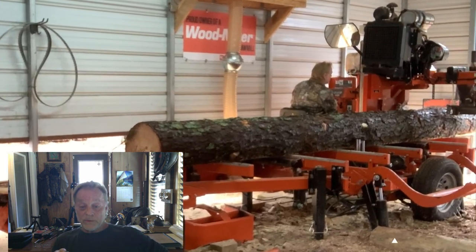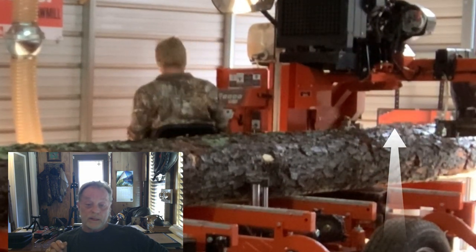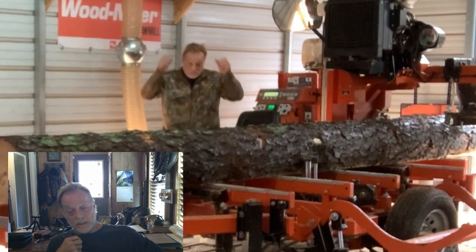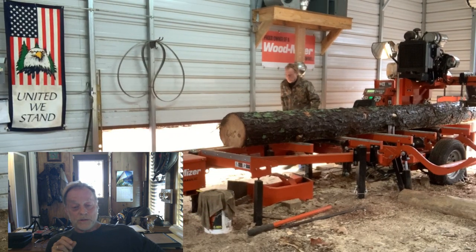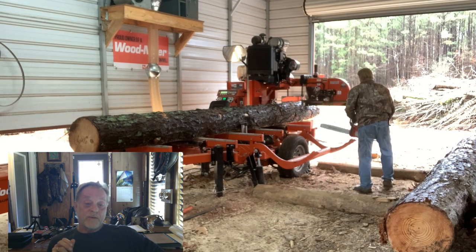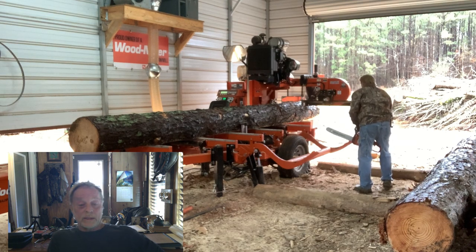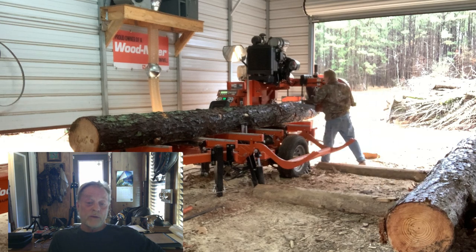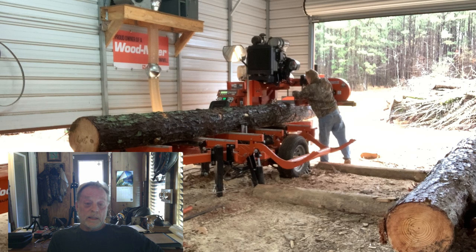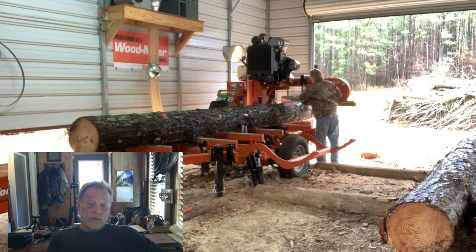You'll see some dust fly up here — there it went right there. I just hit the metal. Man, this was so frustrating. This was the very first log — I'm pulling my hair out. The first log I threw up there, and I don't know how I missed the barbed wire that's in there, as we find out. It took 30 minutes or maybe a little bit longer to get that flitch section trimmed off and out of the way, to get the sawmill off. It really messed the blade up — matter of fact, the blade would not back out. It had offset the teeth so much, it was pulling it off the sawmill.